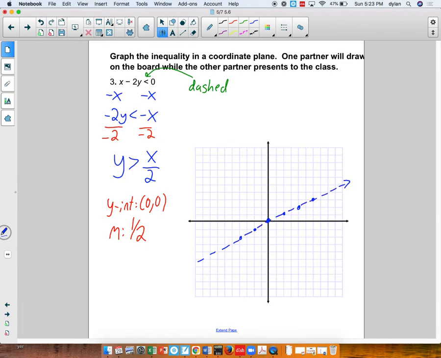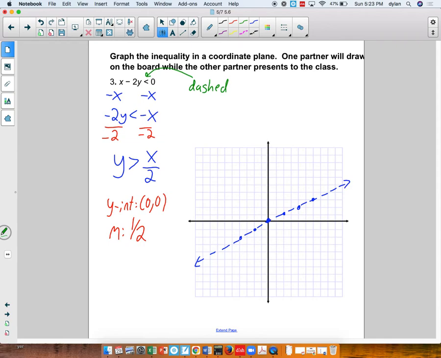And we're always going to remember our arrows because these are lines, not line segments. And then finally, we need to decide whether to shade above or below. And you'll notice here that we can't check 0, 0 because 0, 0 is on the line itself. That won't tell us anything. So instead, we need to pick a different point to check.